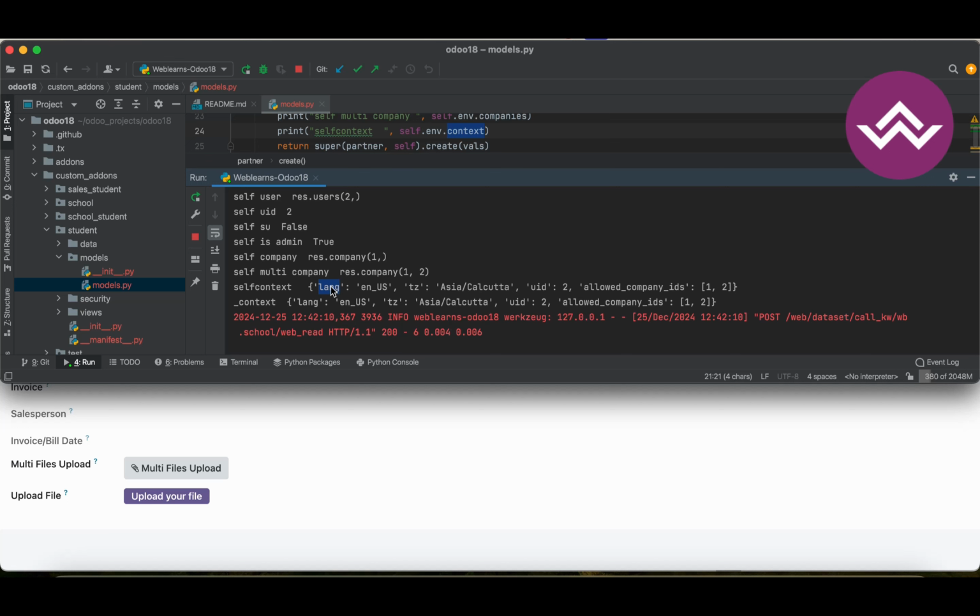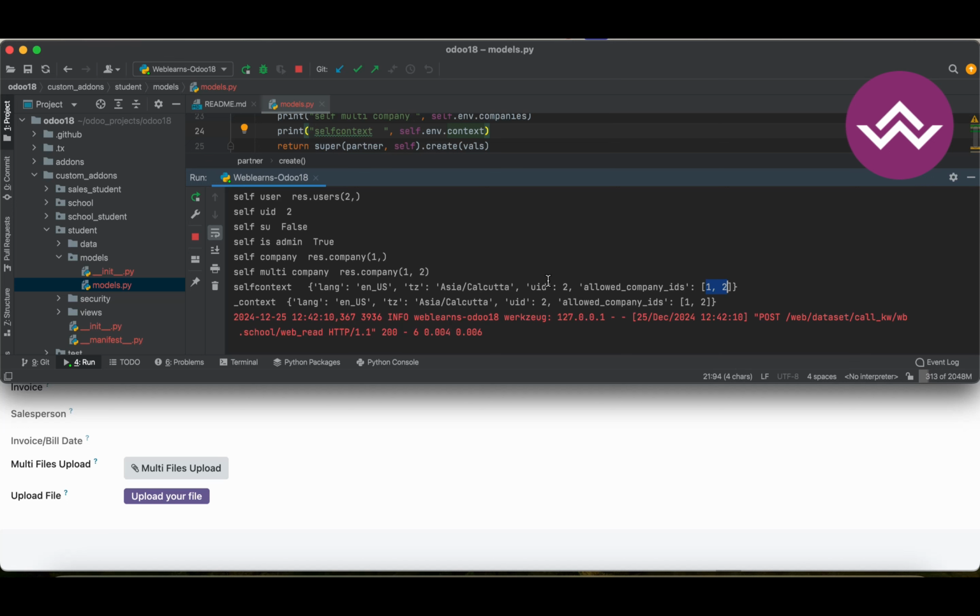If you try to modify it directly here, you get a frozen dictionary error message. Inside it, you can see the default language the user is using, then the time zone, the specific user ID, which says 2, and the allowed companies, which are 1 and 2. So this is the context it provides.